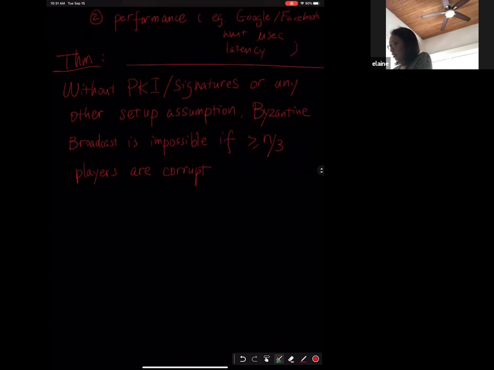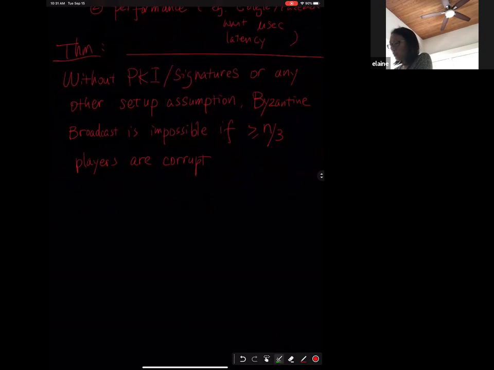Okay. So how do we prove this? I will first give a slightly incorrect proof. It gives the intuition, but it's not really a proof. And then I'll tell you how to actually turn it into a correct proof. The incorrect proof is just the intuition we have talked about, because we have lost transferability without signatures.